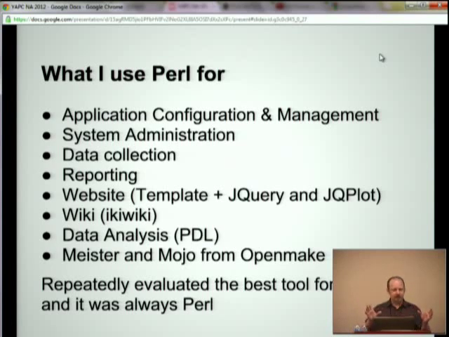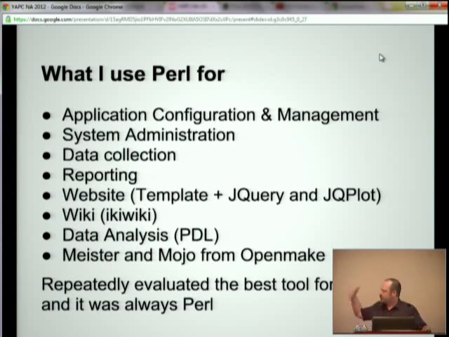Mojo is just a job control tool that basically executes my Perl scripts for me on a schedule and gives me great reporting back to a central web server. And Meister is the awesome build tool. So your insurance companies and your banks and your ATMs and your voting machines, they're all compiled with Meister, not with GNU Make.